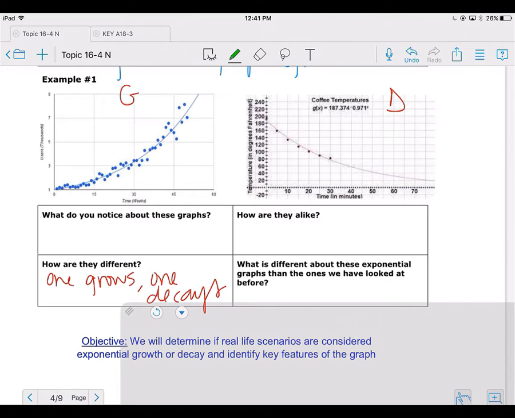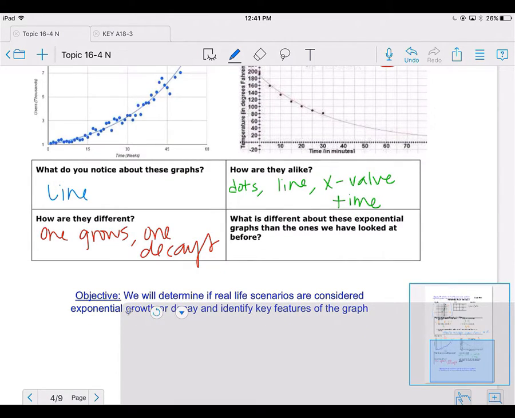They are similar because they both have lots of dots. They both have a line. And somebody noticed in one of my classes that my x values are both time. Now they're different amounts of time, but they are both relating to time. So what do we notice about these graphs? What's different than the ones we've seen before? Some people said that they noticed that they have a line going through them.